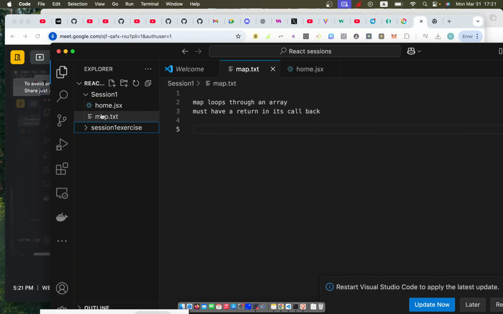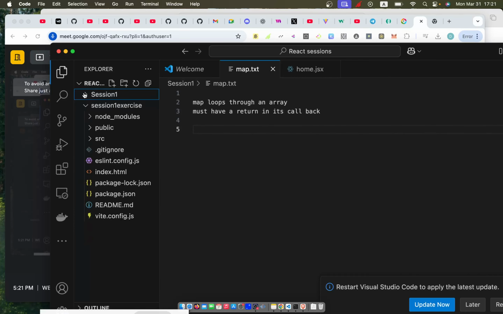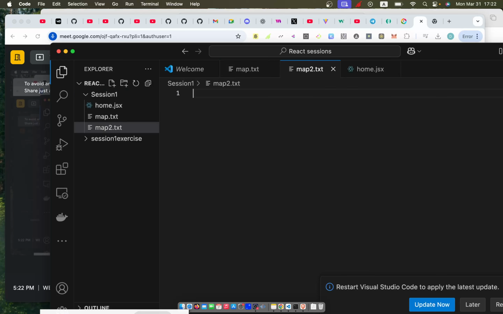Okay, session 1 exercise. So let me create session 1 txt. I think the major thing you need to know about a map is that it is really used a lot in manipulation of data.